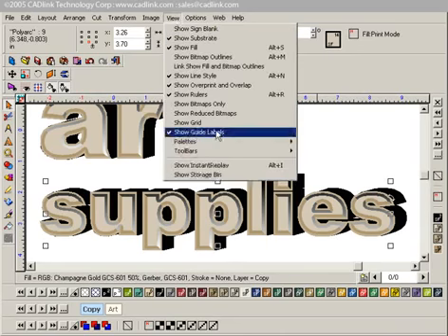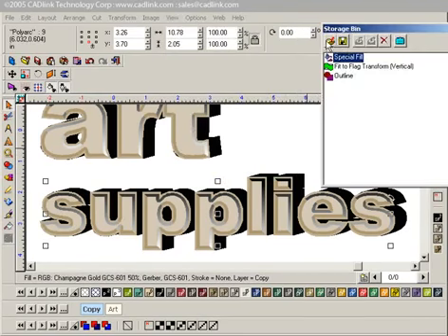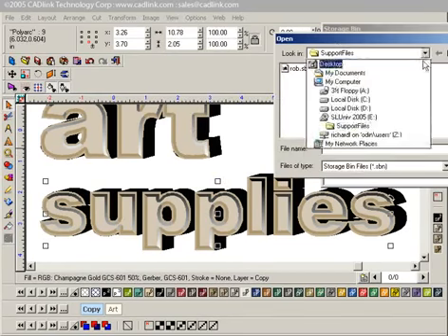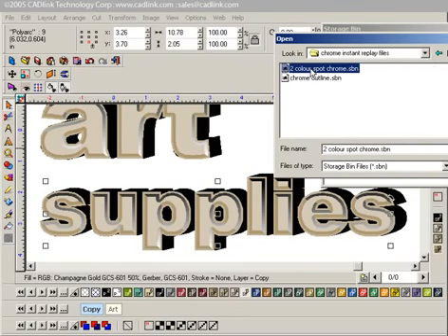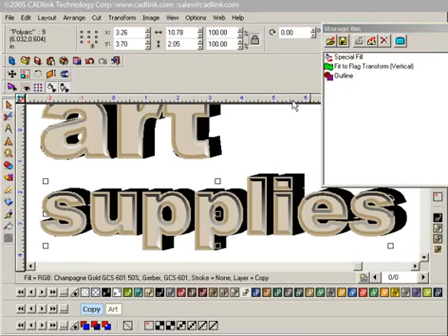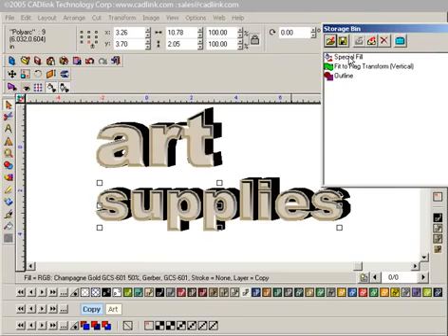So go back to my storage bin. I'm going to browse for a file, my CAD link folder, to color spot chrome. And again, I'm just going to drag and drop the fill onto my text. And I'm just going to leave supplies as it is for a minute here.